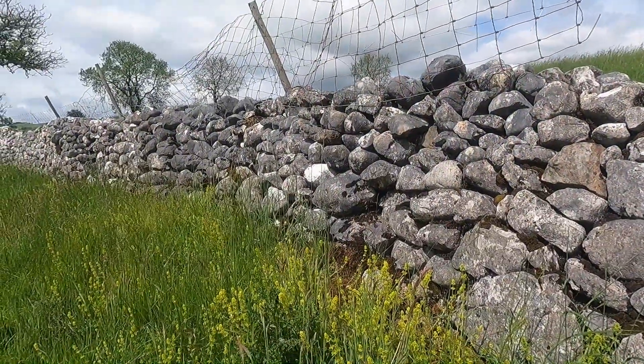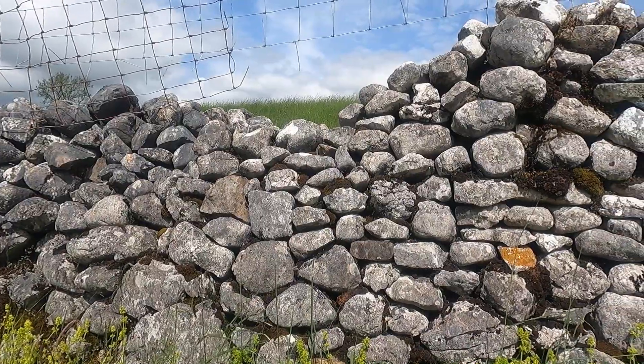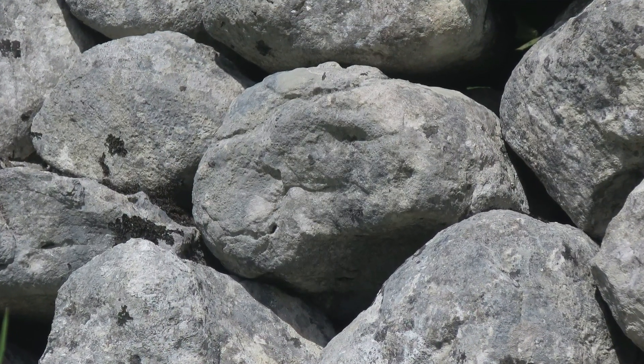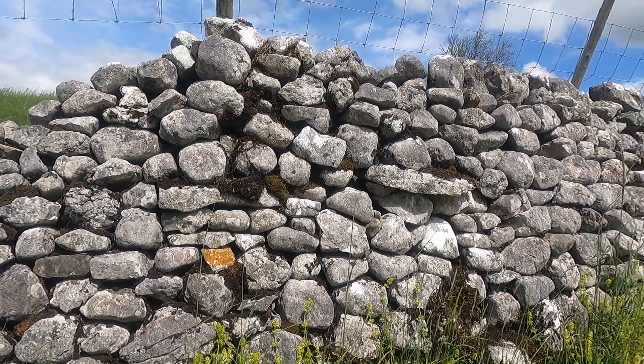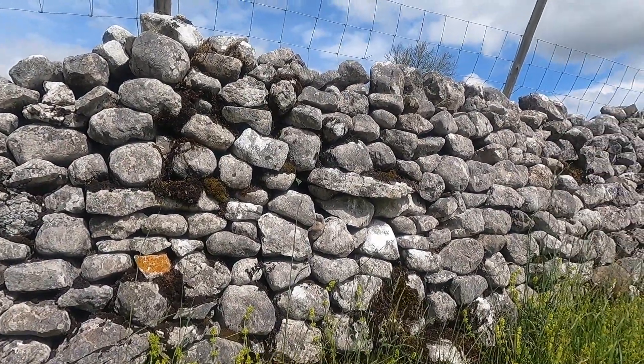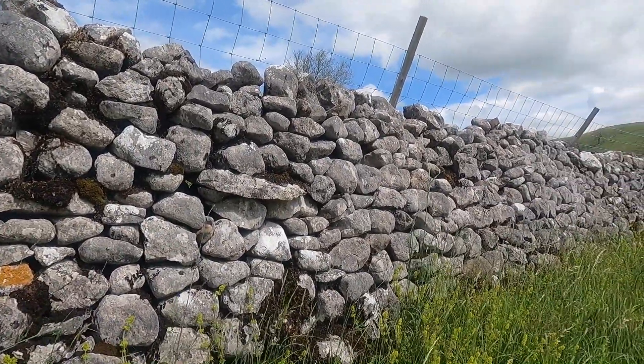Look at the unusual structures. I've noticed as we're walking along, a lot of the stones the walls have been built out of are rounded. Rather than being quarried stone, a lot of it was just taken from the rivers, which happens in mountain areas very often. The first source of stone is from the rivers.